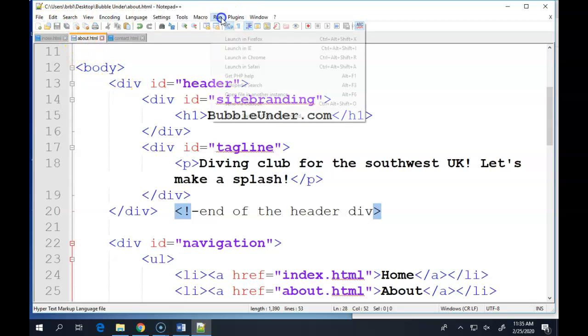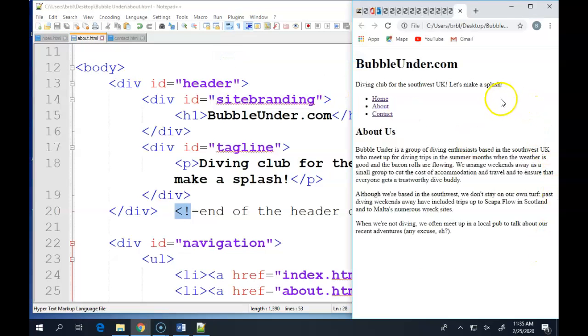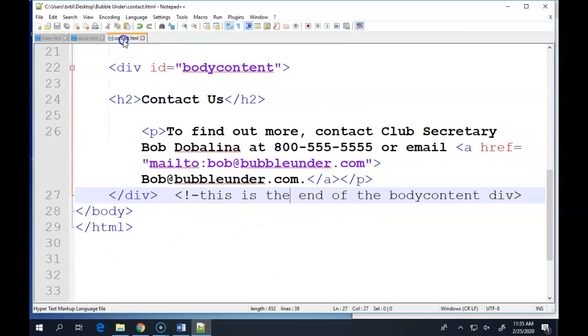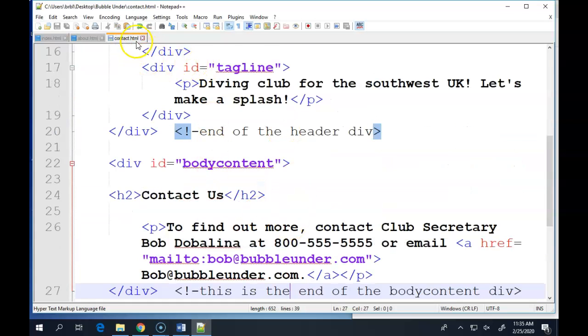So if I save it, look in Chrome, here is now my next page, and there's my navigation. This is the part right here, just these 3 little lines. That's the part that we pasted into this page that functions as navigation. And then you can guess we're going to do the same thing to the Contact page. So we're going to jump to that tab.